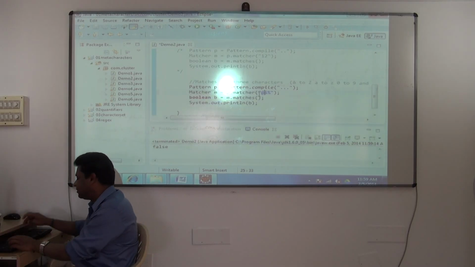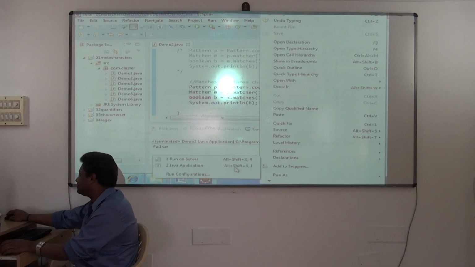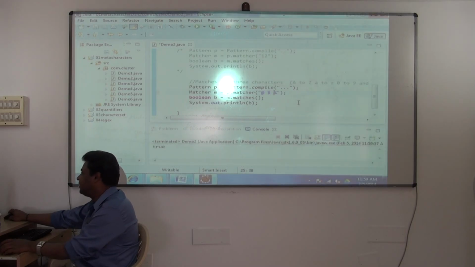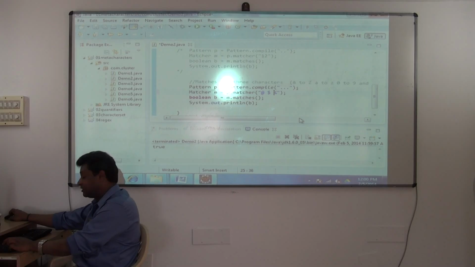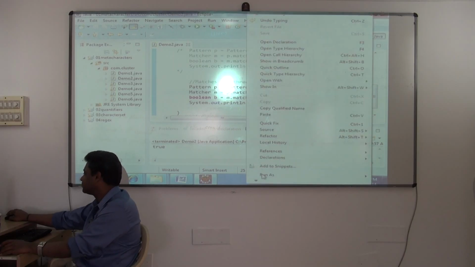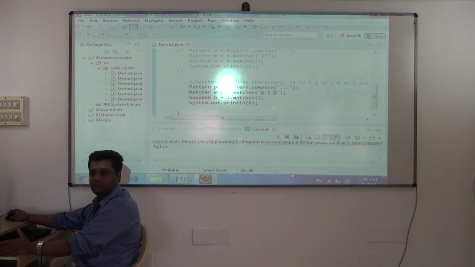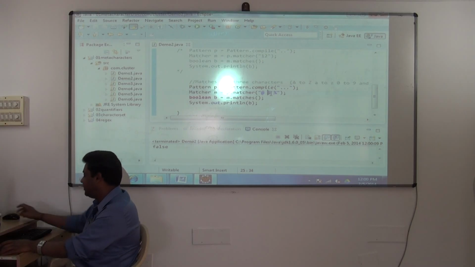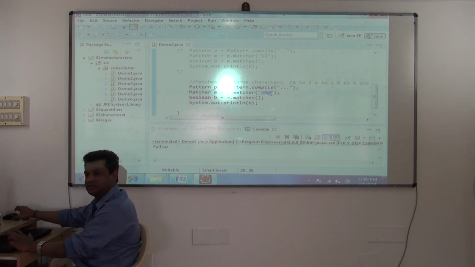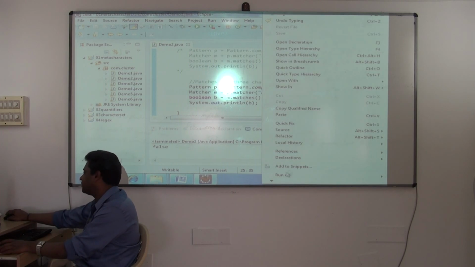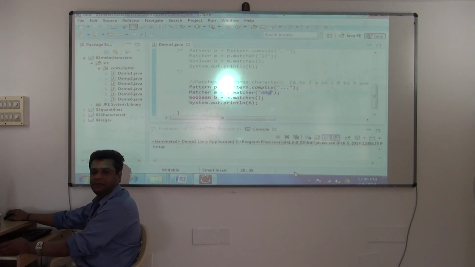See, first I'll show you this one. So it will be true. Fine, but if I give space for clarity, it actually becomes 5 characters, but you are matching with 3 dots there. So obviously it becomes false. Understood? So you should not be bothered about clarity here while coding. So do like this. Then next, if I want, I can match A, B, and one special symbol like this, anything. Totally 3 characters, that's it. Done? Okay.